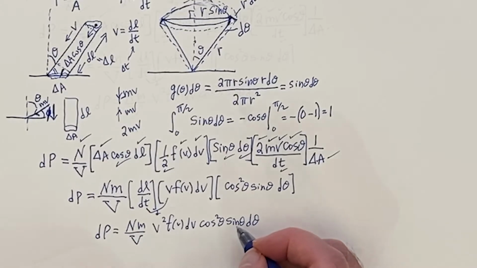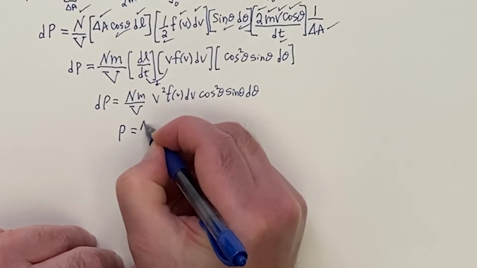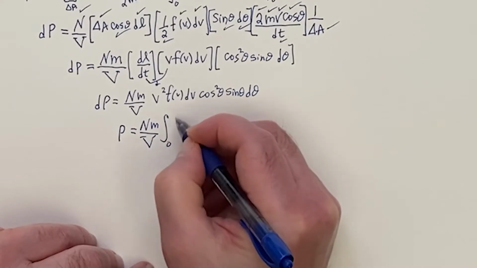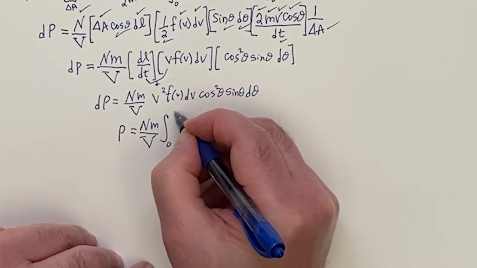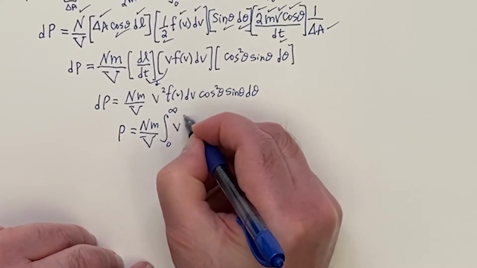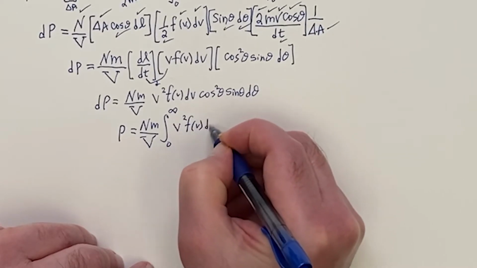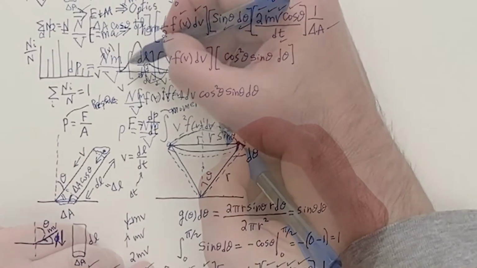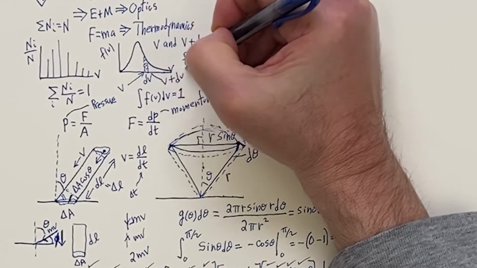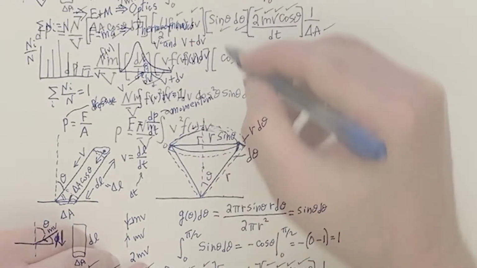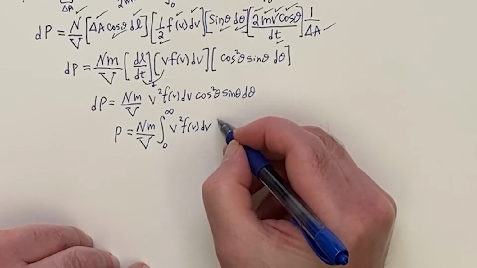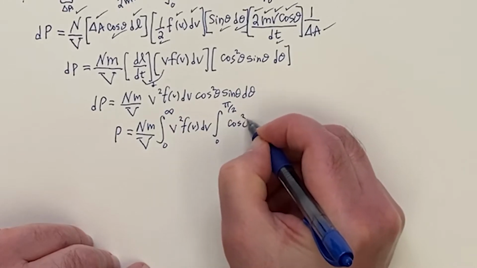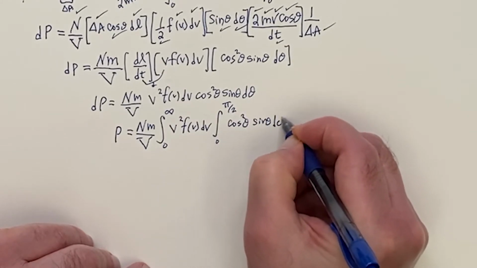Then it's time to integrate. So to integrate over everything, we'll go from 0, and since this is pre-relativity, we'll go to infinity. The probability of particles traveling really fast is going to approach 0. This thing tails, so it's going to be approaching 0 as you get super fast. And then here we would have 0 to pi over 2 of cosine squared sine theta d theta.